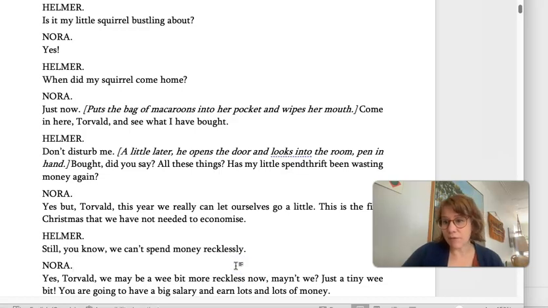So on the surface, she seems very reckless with money, careless, but in reality, she's actually thrifty. She's trying to make ends meet, and also pay back this loan, but also maintain this facade that there's no struggles with finances in her household. So she's looking forward to the future because Torvald, it turns out, is getting this big promotion at the bank. He'll be paid more money. So money will be less of a worry for Nora. When she asks Torvald for money, she can ask for more and then pay back this debt that, again, he has no idea exists.